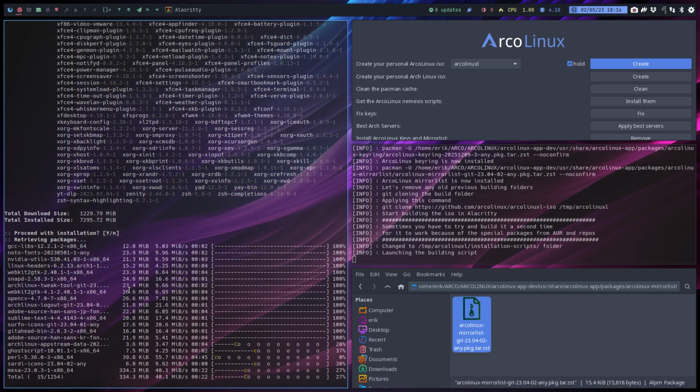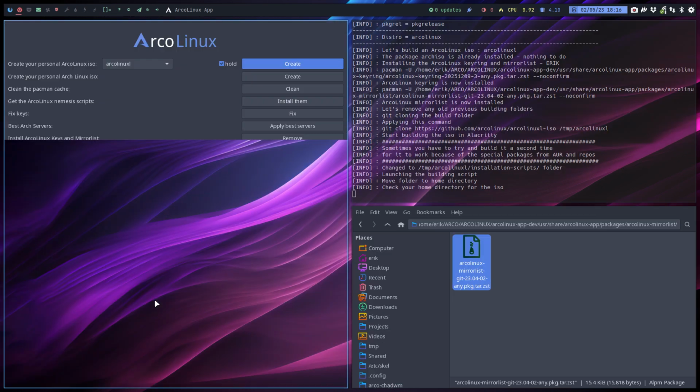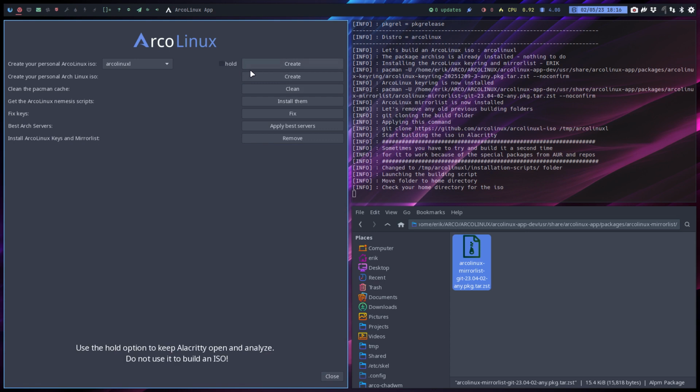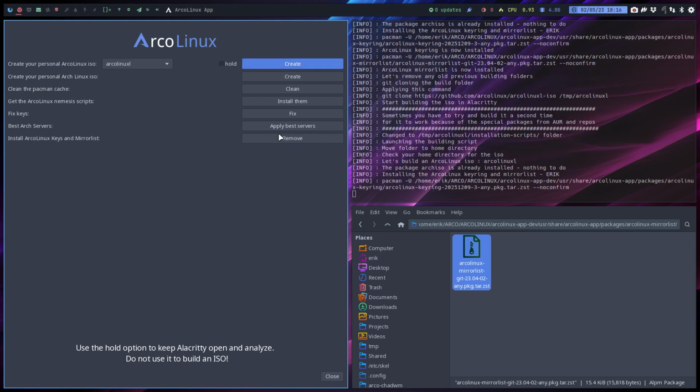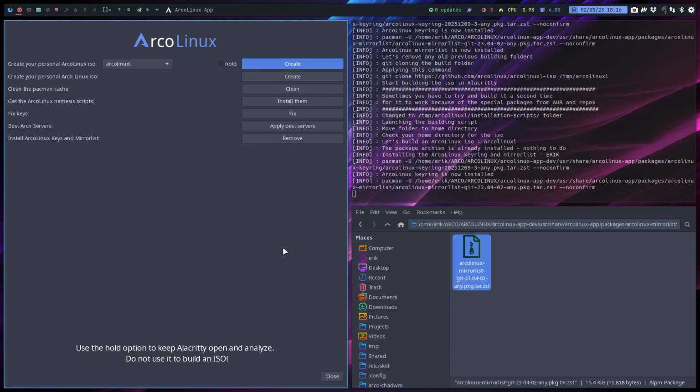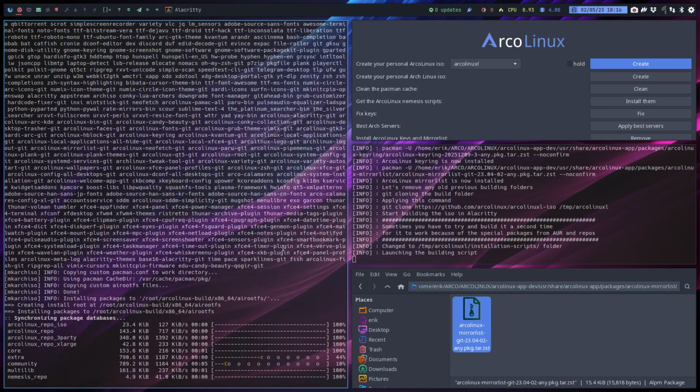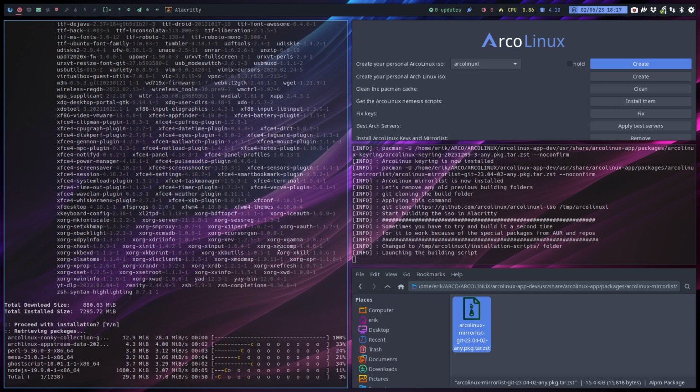Otherwise, it's not going to hold, and then we create it, and it just pops out an ISO. But if this is finished, it's gone, right?